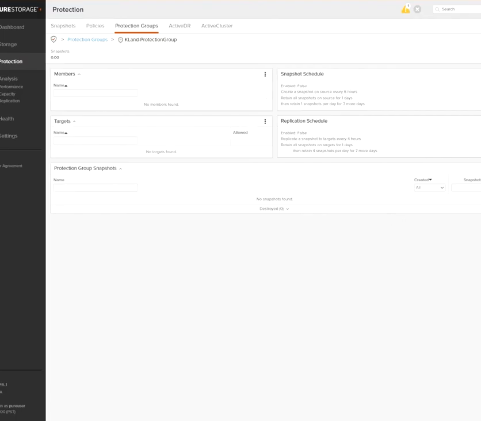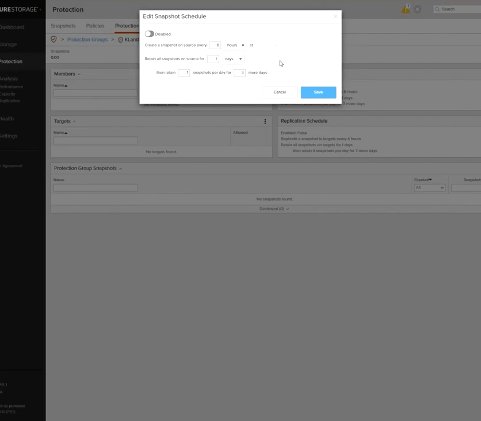So we'll take that back to 12 hours, or take that to 6 hours. And you're going to be able to add four snapshots now, because I've increased the frequency, I am able to do that. So I can have more snapshots, I can't have less. So now I have six, and I'm going to retain those, every six hours, for 1 day.